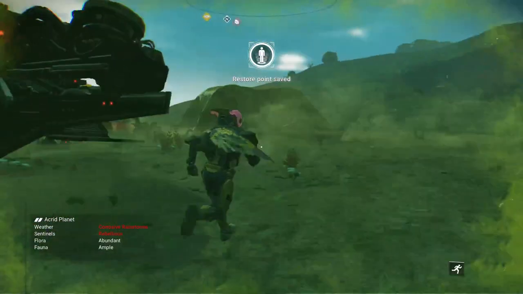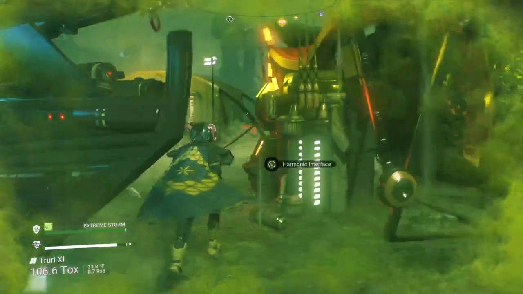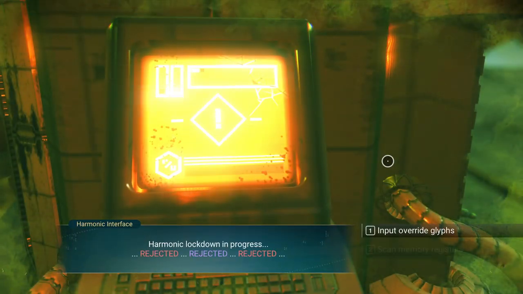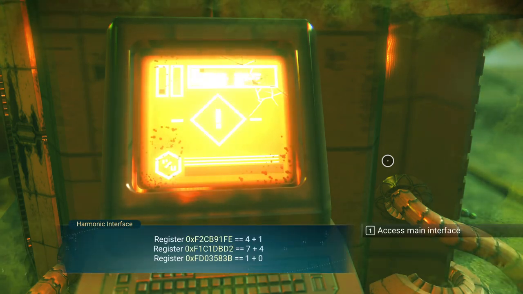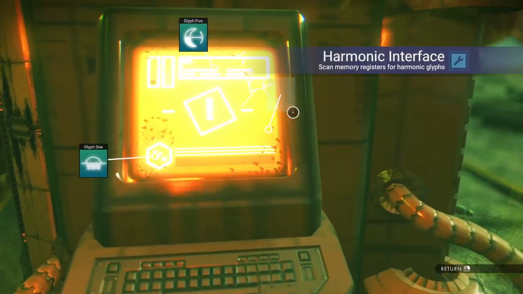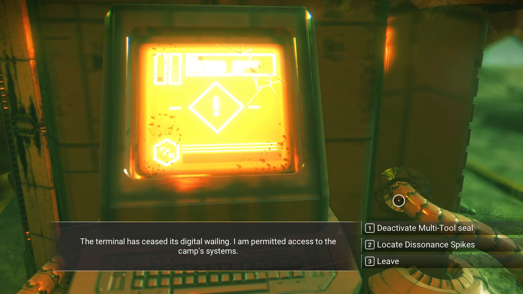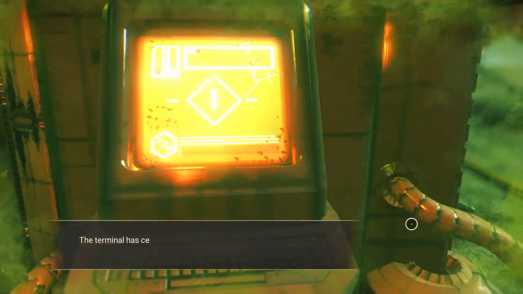So, gather up the resources around the outside if you wish. I have no desire to do so. So we're just going to go straight to the terminal here. Let's see. We're going to do scan memory registers. Let's see. So that's 5, 11, and 1. Okay, we're going to deactivate the multi-tool. And we're also going to do the ship.